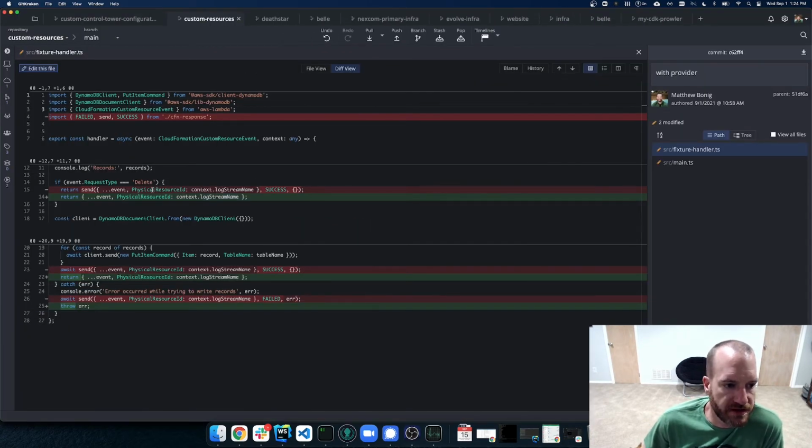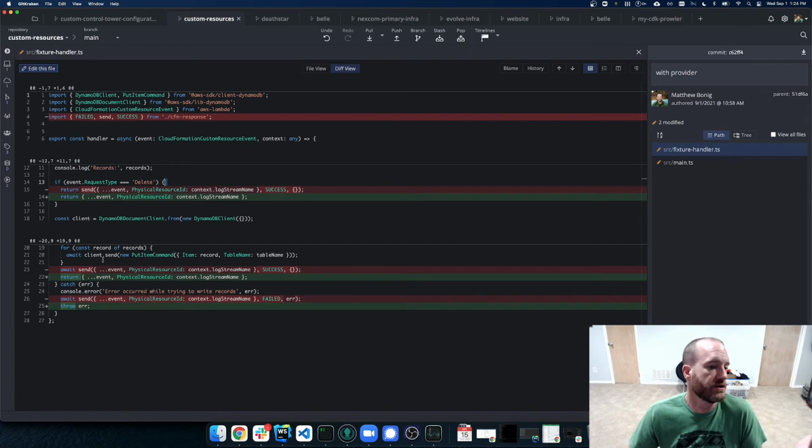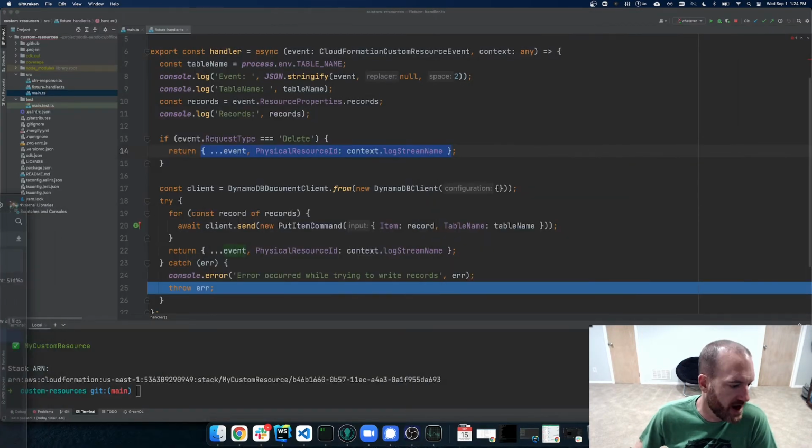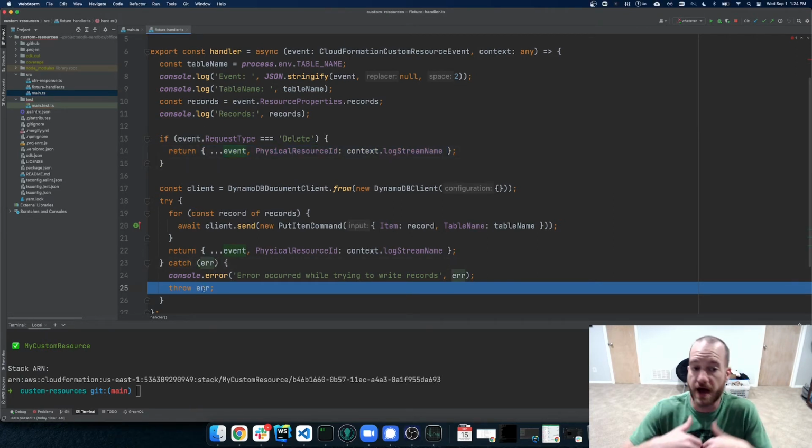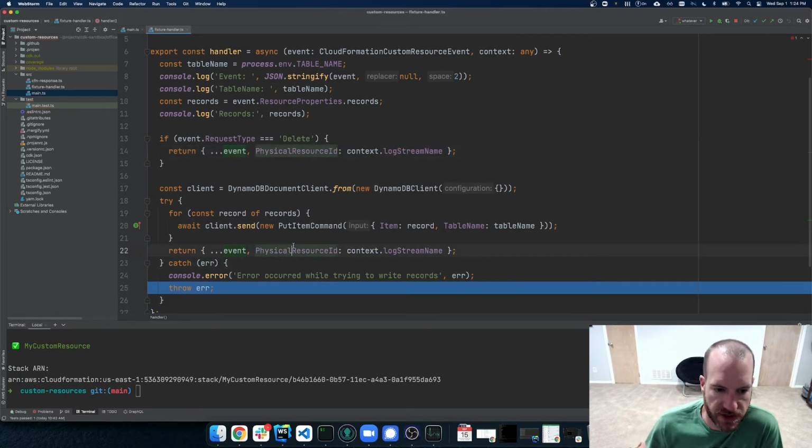So here, I had this original line that just said, call my send function with this object and a success message. Now I'm just returning back that object. Additionally, on the success where we're writing to Dynamo, again, I return back the object. But if there's a failure, now I just let that failure propagate. I rethrow it in this case and let that provider object really take care of figuring out how to respond back with a failure message and those sorts of things.